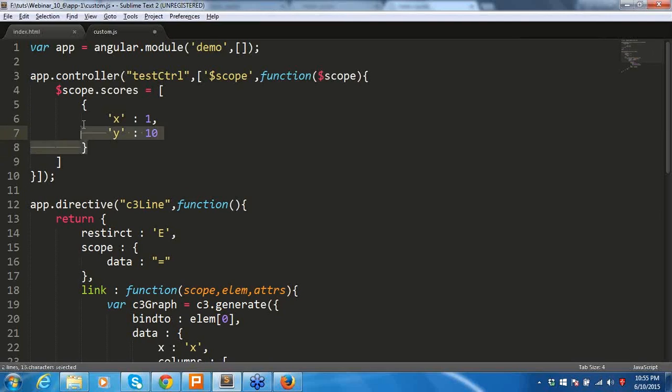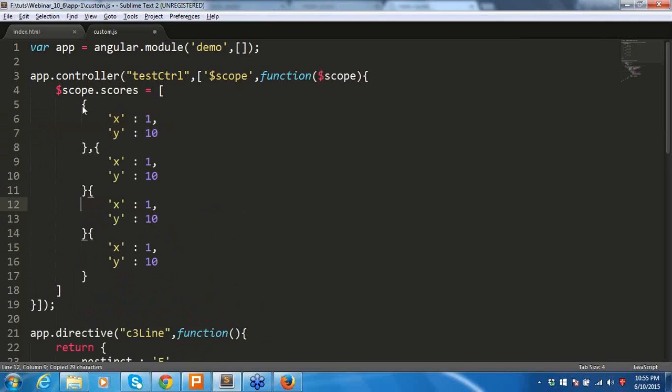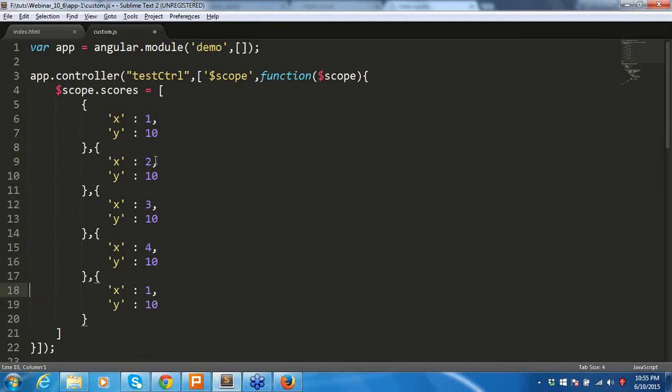In the same way, let me give this for 5 overs: second over, third over, fourth over, and fifth over. In the same way, you can give whatever you want. First over, 2 runs, second over, 8 runs, 12, 19, and again 5 or 6 runs.